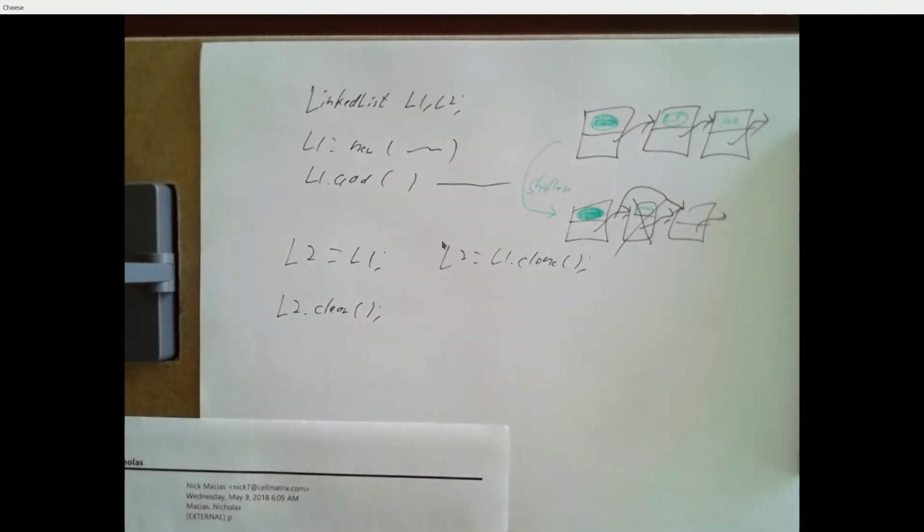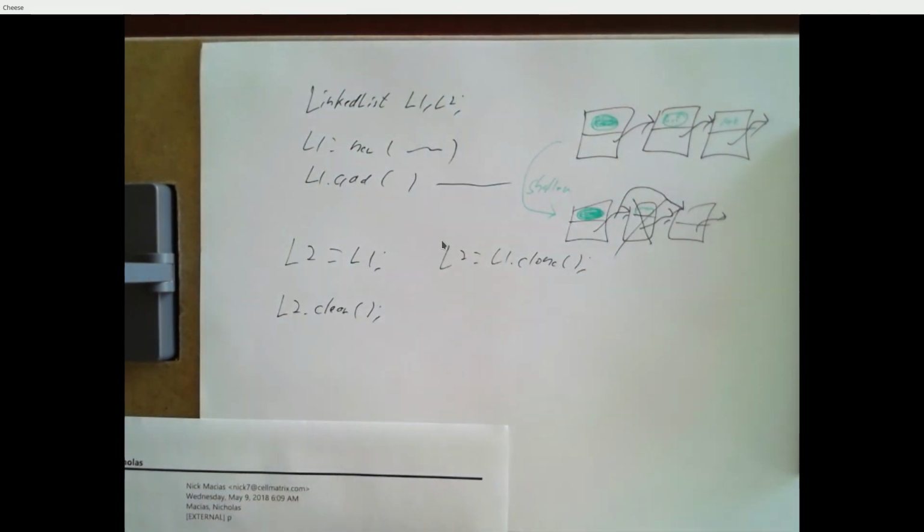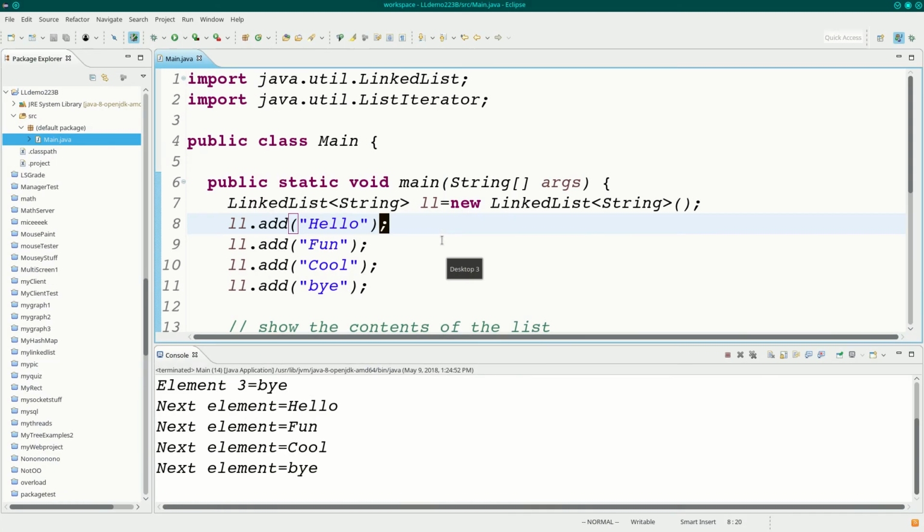If you really want a completely separate copy where you have your own list and your own rectangles and your own everything else, you need to do some kind of deep copy. And usually you're going to write deep copy routines yourself because you know what the pieces are that need to be cloned, as opposed to just using another pointer to the same thing. So it can be tricky sometimes when you're trying to make a copy of a more complex object.